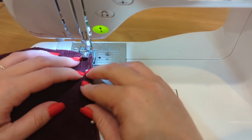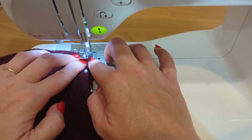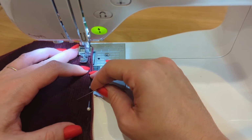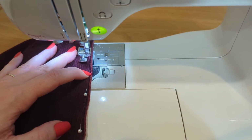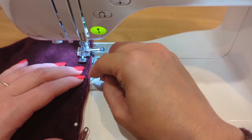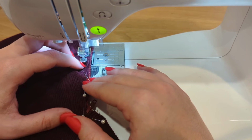And now we're going to take off. You can stitch wherever you would like, as closely or as far. I like to stitch rather closely. I feel like it makes it nice and secure. I don't like my zipper to get stuck on any fabric kind of folded over too far. So I stitch really closely, probably about 1/8 of an inch. I just put my zipper foot as close as I can to those zipper's teeth, if you can see.